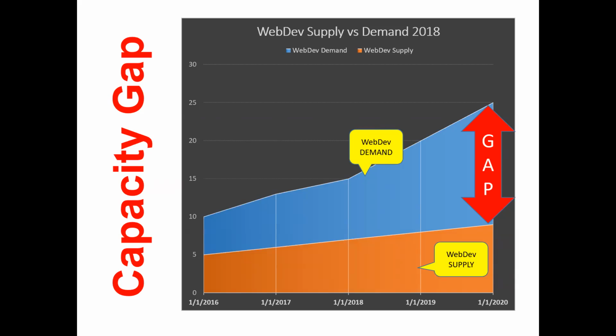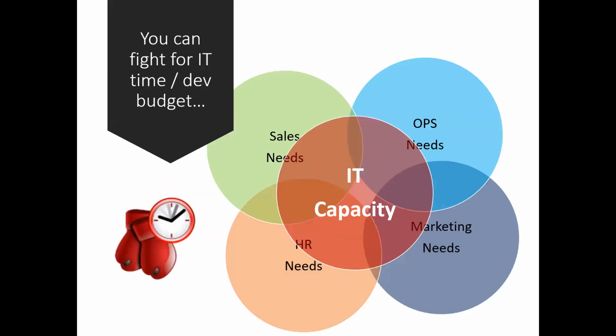When we build a web application, we do it for a reason, and typically that is to optimize a part of our business. When we can't do that for whatever reason, that's a lost opportunity. That may represent growth, it may represent revenue, it may represent efficiency. But whatever it does represent, it creates a gap between what we're able to do, our web development supply, and our web development demand. So what do we do? How do we breach this gap?